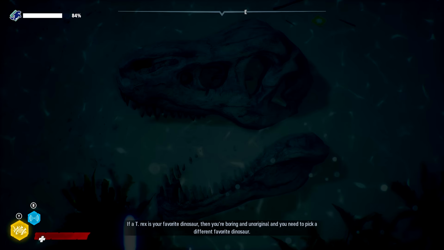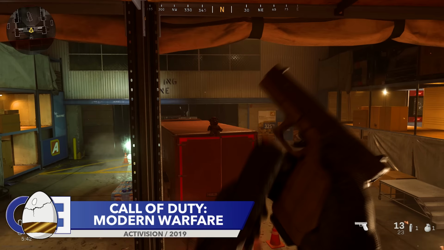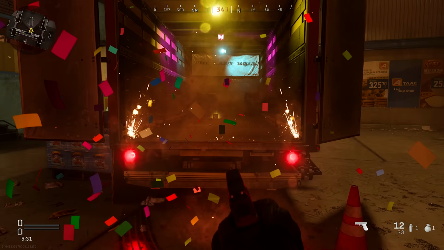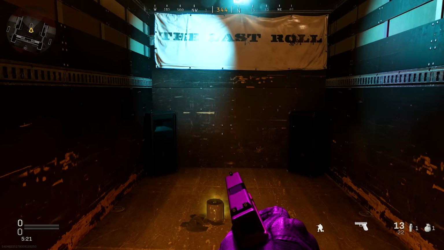So the final Easter egg in today's video comes from the gift that keeps on giving. It was in the last episode of this series that we covered the last roll Easter egg from the Isle 9 map. And today's Easter egg is probably better.